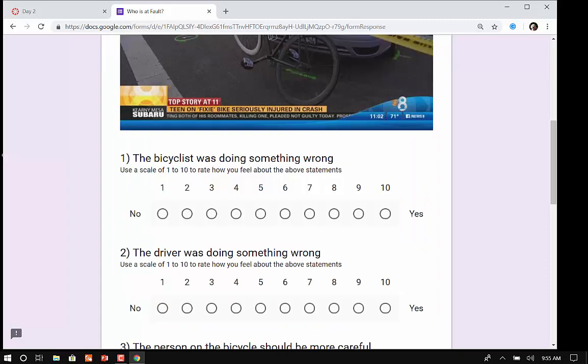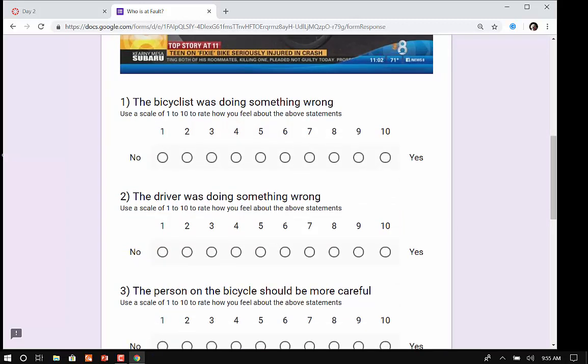So what are these then? These are my dependent variables. I ask a bunch of questions. We ask: the bike is at fault, the car is at fault, and who should be more careful. So basically, projecting onto the subject. These are what we call Likert scales. The scales are cool because I can count these and add them up. Because they're all on a scale of 10, I can recode them. Take a research methods course, you'd find lots of excitement about this.